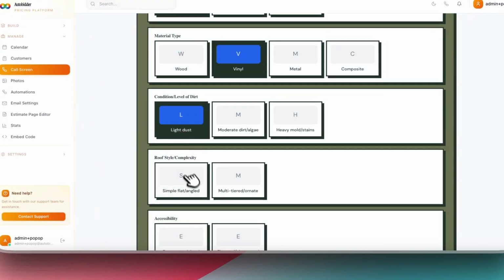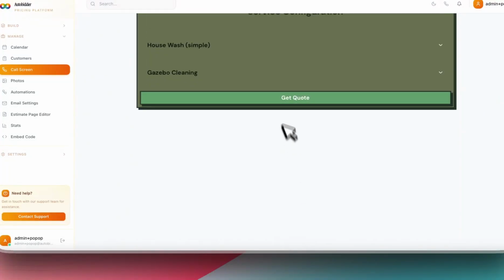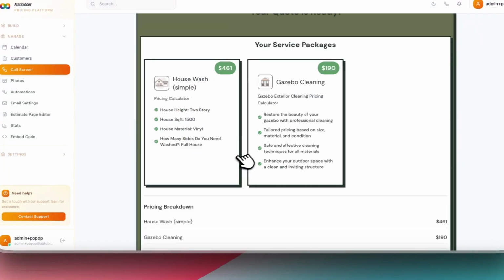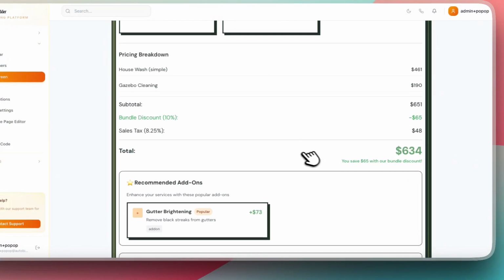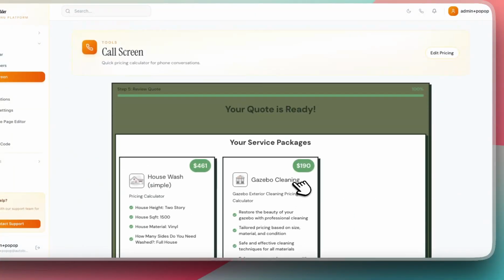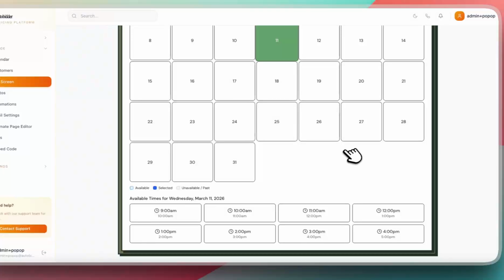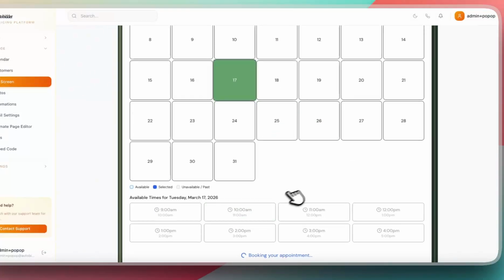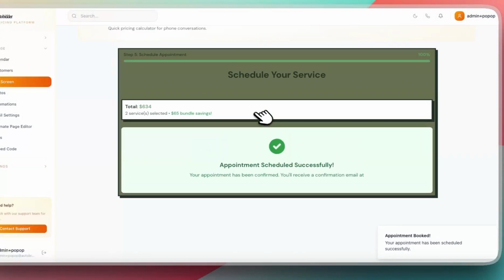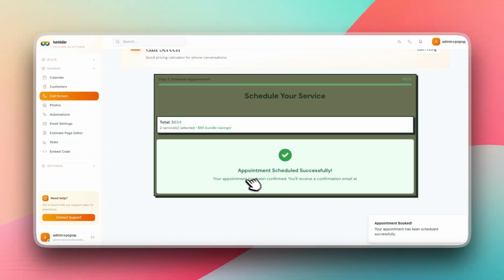Let's go through and get a price so that you guys can see how it looks. Okay, and there you go. So that's how that works. Now, I don't know if I have scheduling set up on this account, but let's see. Okay, I do. And there you go. So that's a demo of how you can quickly edit the design, and you can tweak this as much as you want. You can go through and just keep editing it.